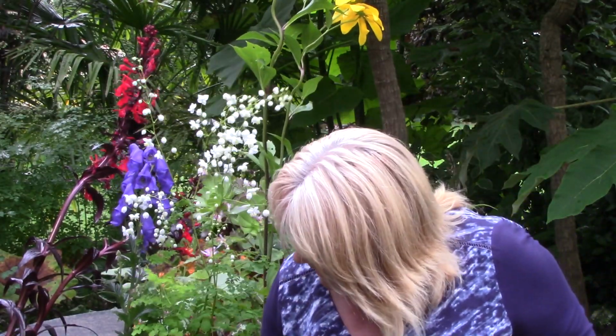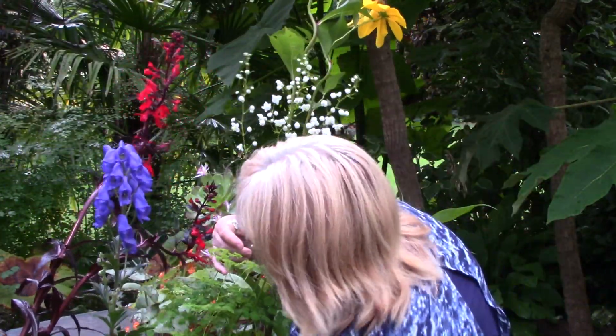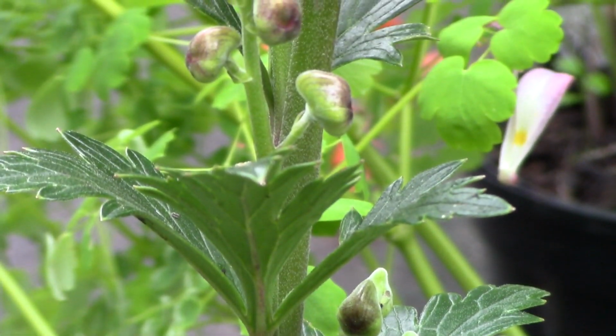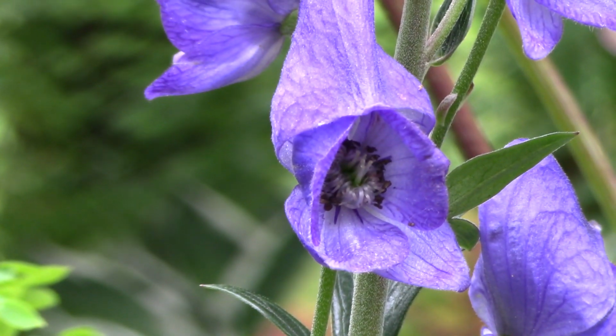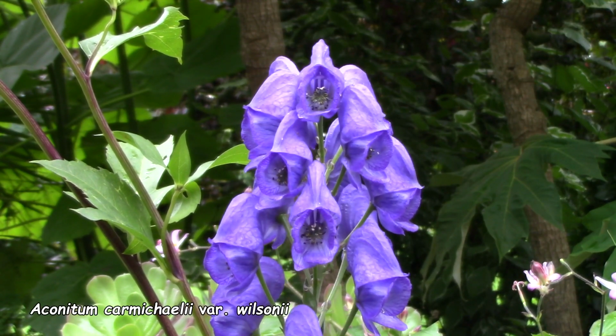Okay, so the next one I got is a monkshood, and this guy here is the monkshood, and it is in flower, but the plant also has plenty of branches down here, so there are lots more flowers to come. And monkshood, there are various types of monkshood out there, most of which flower early in the season or in mid-season, but this guy is the one that's always late to the party and so welcome when you see those deep inky blue spires coming up in your garden.